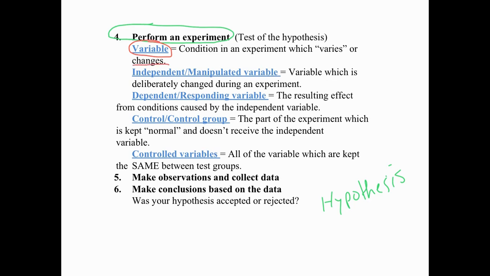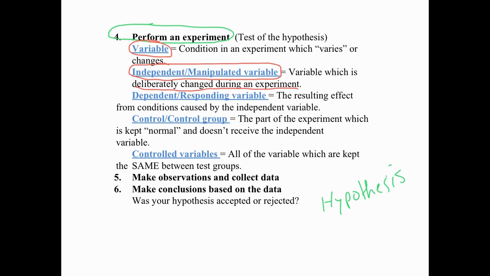The first one is called the independent, or it's also called the manipulated variable. This is the variable which is being deliberately changed by the experimenter. This is the thing that is actually being tested. So in Fortnite, the independent or manipulated variable is how far away you fly from the bus. That is what I'm actually testing. For the sprinter, I was testing whether or not her track shoes made her faster. So it was the track shoes that was the independent or manipulated variable. With the flowers, it was the orange juice. I was testing whether the orange juice would make the flowers smell better.